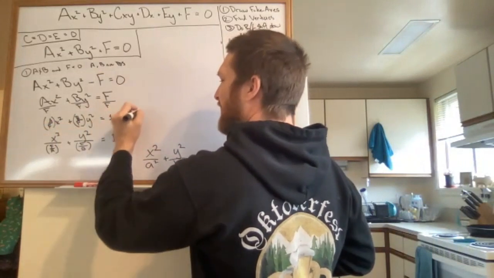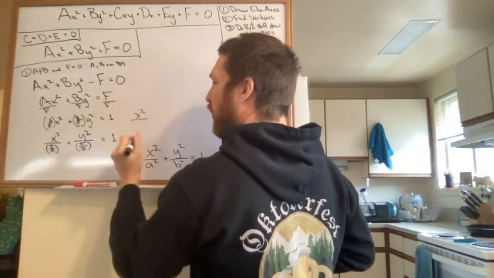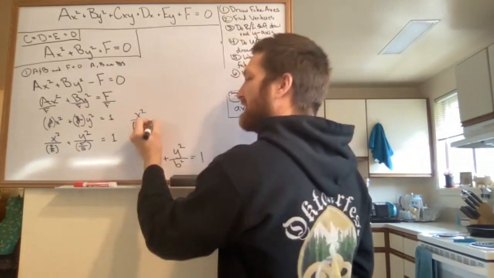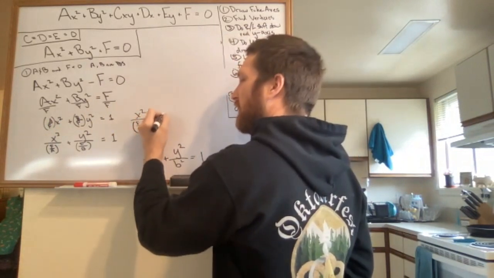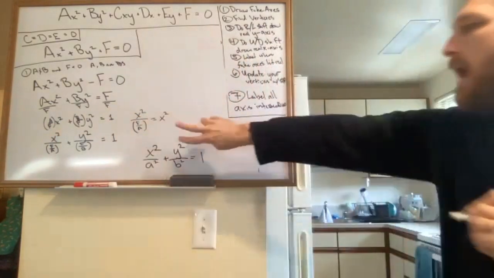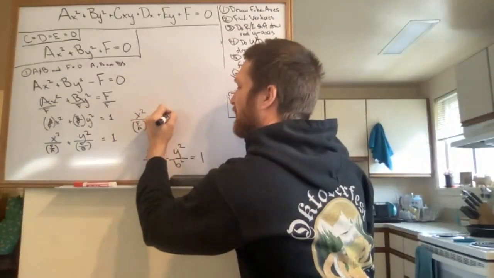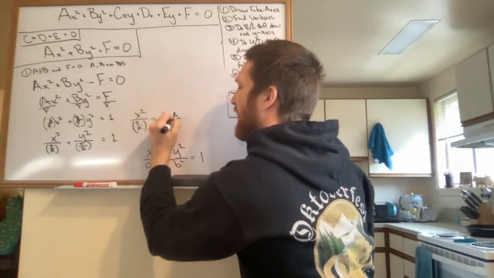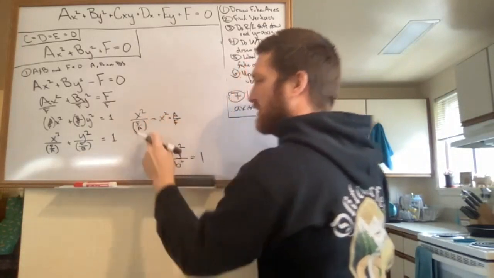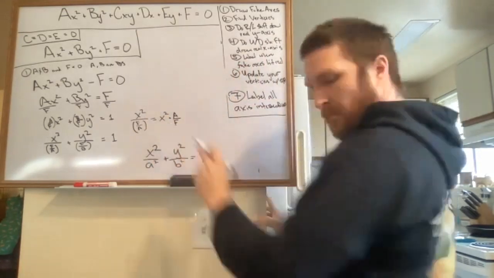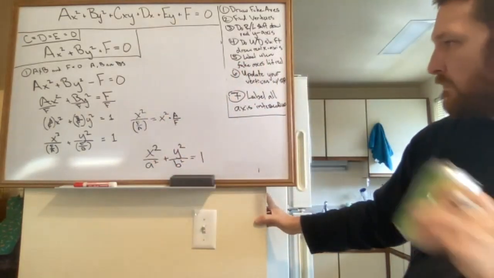So I'm just going to take X squared over F over A. And I'm going to say that's the same thing as taking whatever is in the numerator and multiplying by the reciprocal of that thing. So that's the same thing as multiplying by A over F. Do you believe that? Yes.